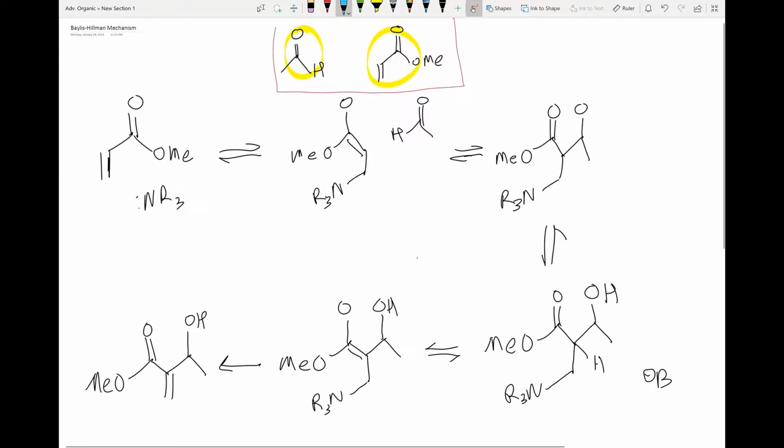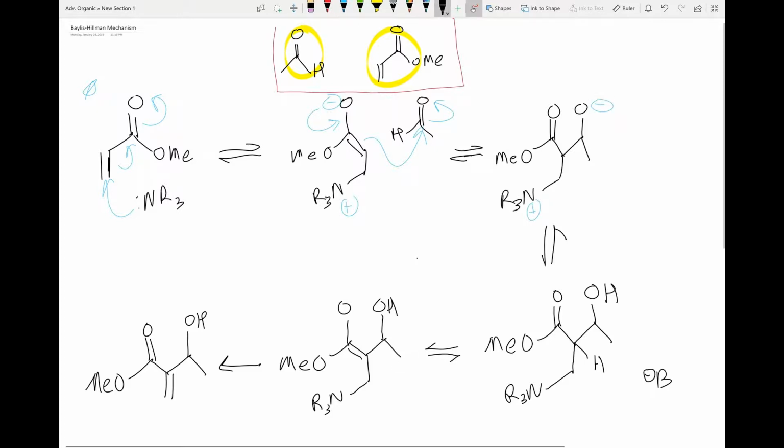And the first thing is to start over here with our ester and the tertiary amine, which attacks the double bond, swings that up and up onto the oxygen, giving us a positive on the amine and a negative for our enolate intermediate. We then take the enolate, swing it down, attack the aldehyde, swing that up onto the aldehyde oxygen, which gives us this, where the amine is still positive, and now this oxygen has the negative.